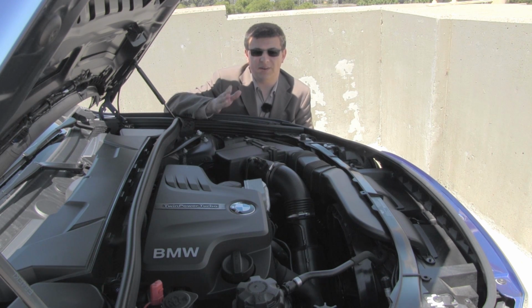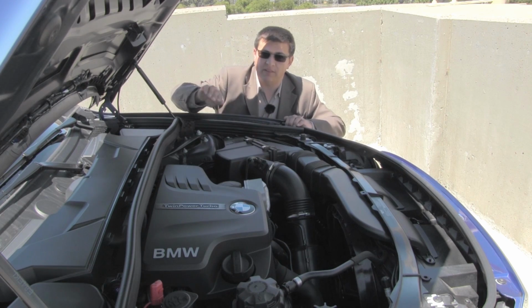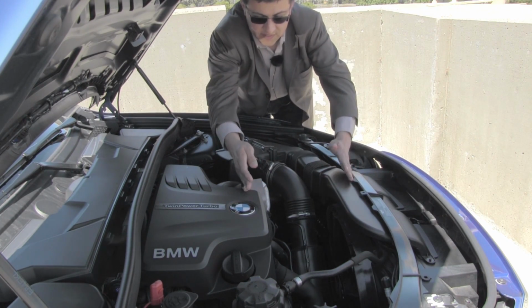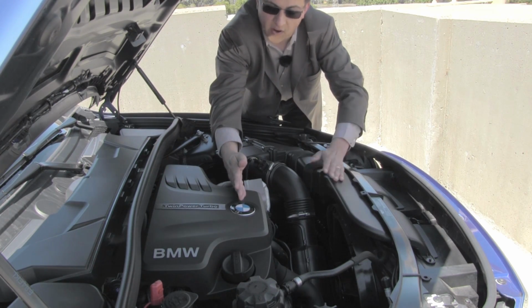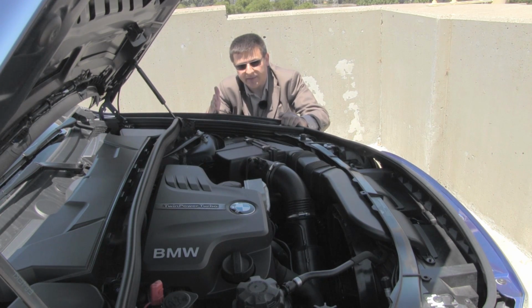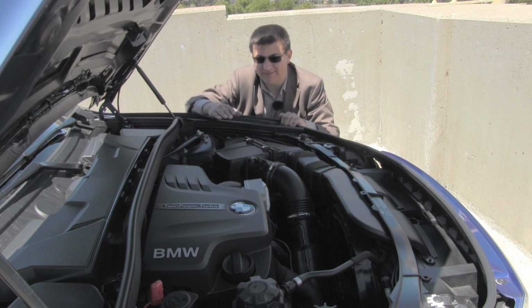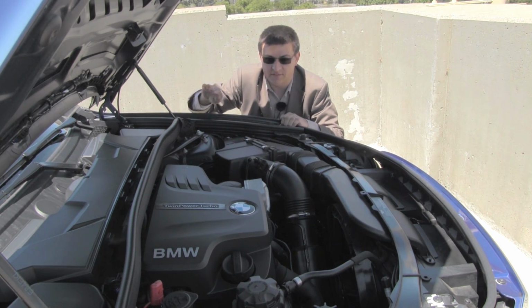Now while we're under the hood, I want to point out one thing that a lot of people ask about, and that's weight balance. If you take a look at this engine, you'll notice that it is fairly short, and it's also pushed quite far back towards the passenger area. You can see there's a decent amount of room between the front of the engine, which is roughly here, and the front of the car. And if you take a look over here, you can see that the axle is right about here in the vehicle. So the vast majority of this engine, in fact, pretty much everything except the front cover of the engine, is behind the front axle.